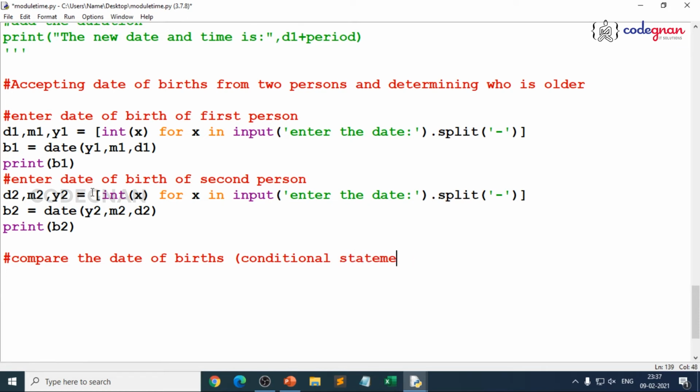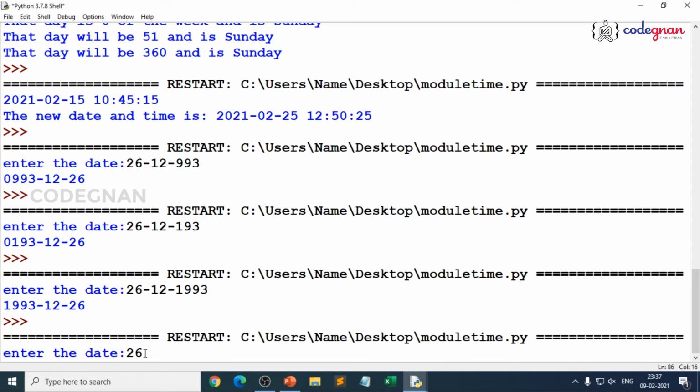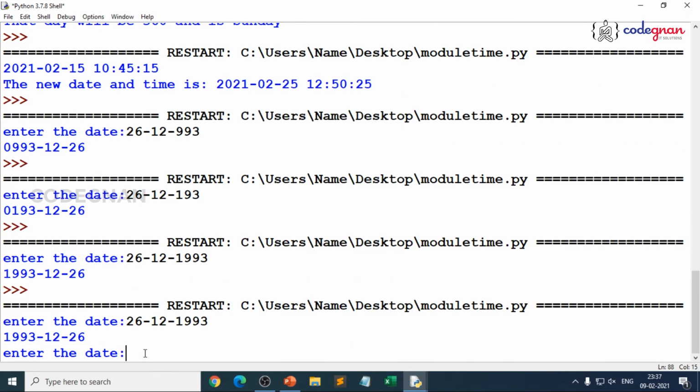That is the reason I wanted to interlink, because I am telling from the beginning itself, those if, else, elif conditions play a very vital role. So you can just make sure. First, let me try to take input from a user. So first person details are 26/12/1993. That's in the format of date.